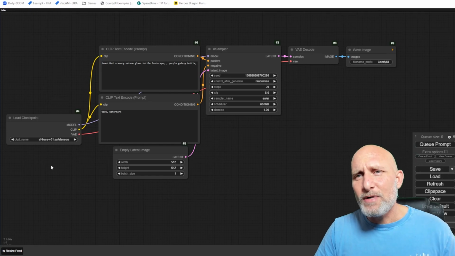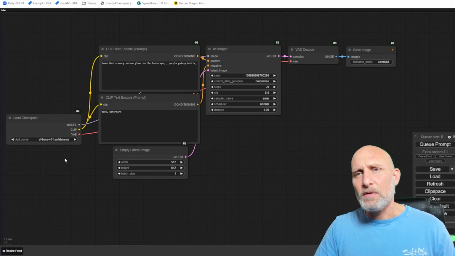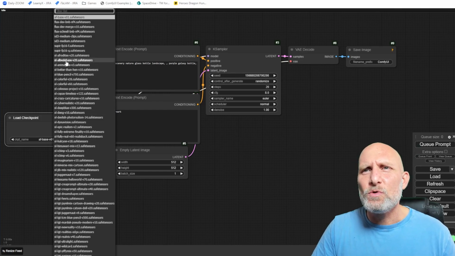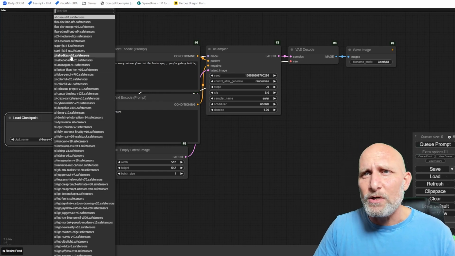So the idea behind the Reactor node is rather simple. Let's say we're going to generate the first image that we want, and we will choose one of the models. It doesn't really matter which one.